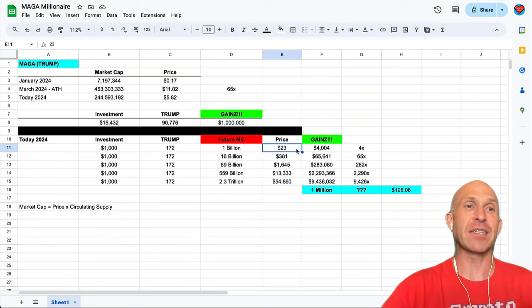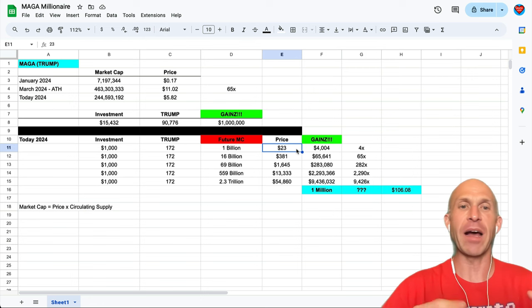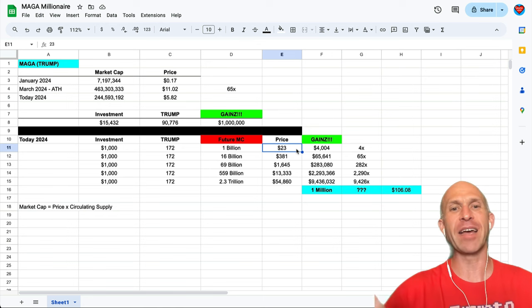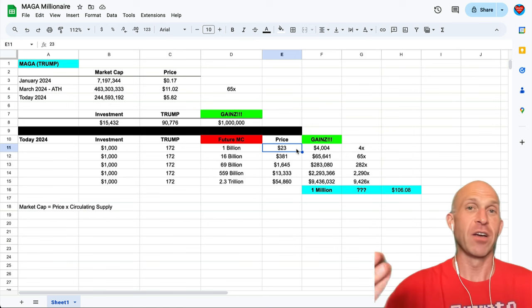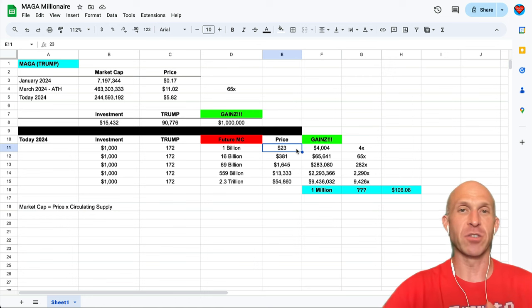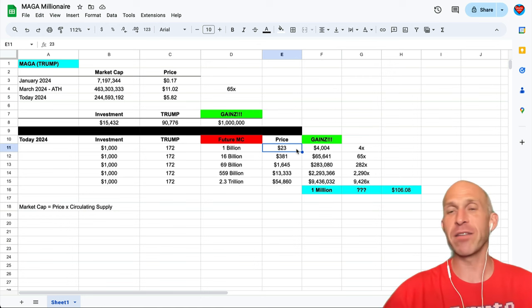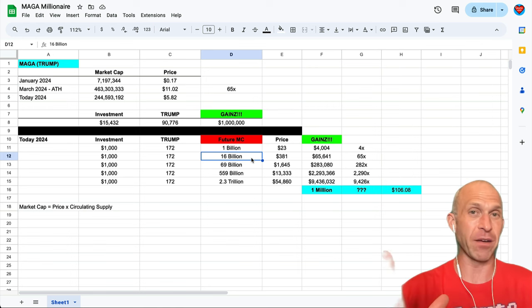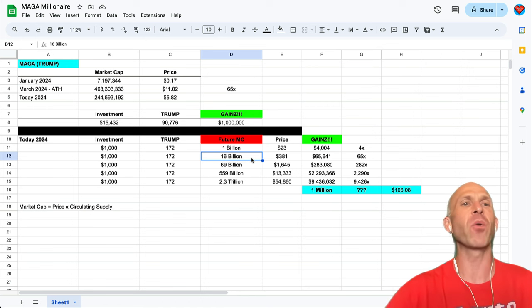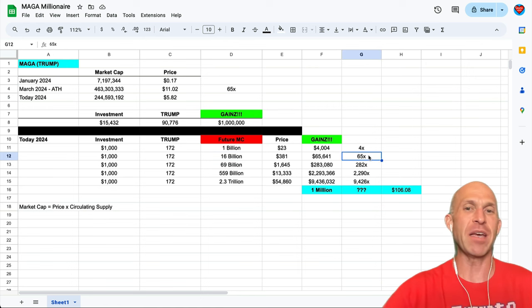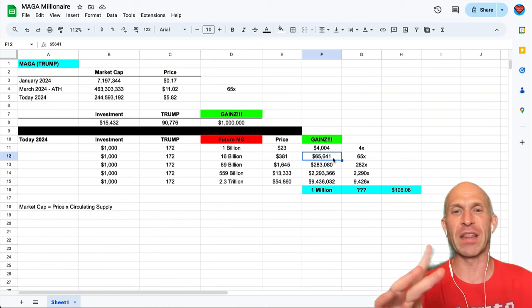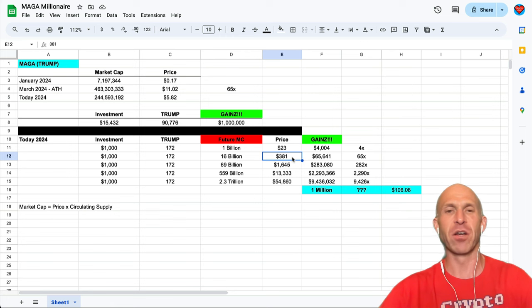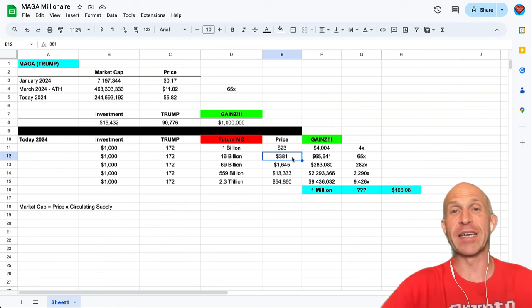Now, these prices are going to get ridiculous. That's because they do have a somewhat limited supply. Now, on to the next scenario. Let's say that MAGA does, or Trump does, right now, as good as Shiba is doing. Now, not having an alt season, I'm just saying Shiba right now, let's say it does as good as Shiba, close to the top 10. Well, if that were to happen, be a $16 billion market cap. And again, you have to remember expanding cycles theory. So these numbers, I think we will see a lot of cryptocurrencies reach these numbers this cycle. But if that were to happen, you would 65x your investment, making you $65,641 off of $1,000 with a $381 Trump.